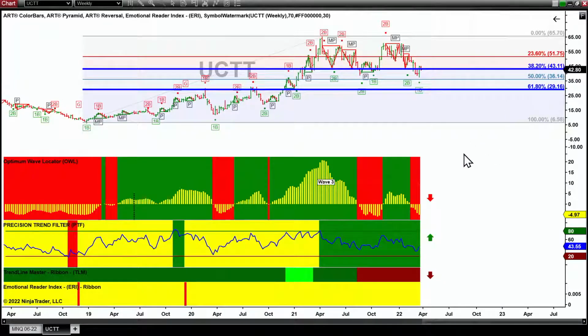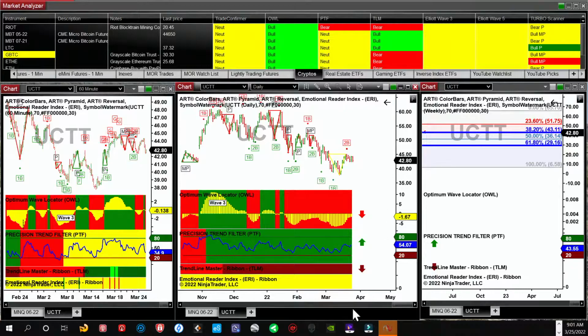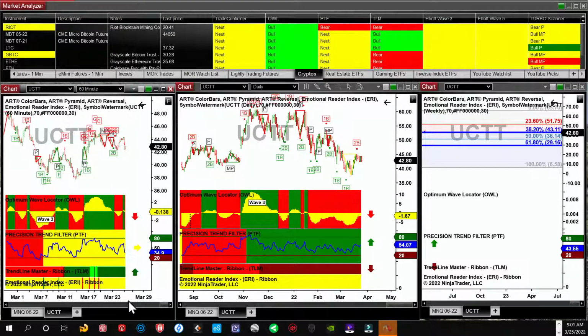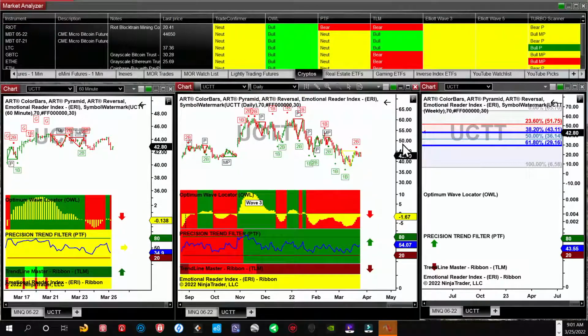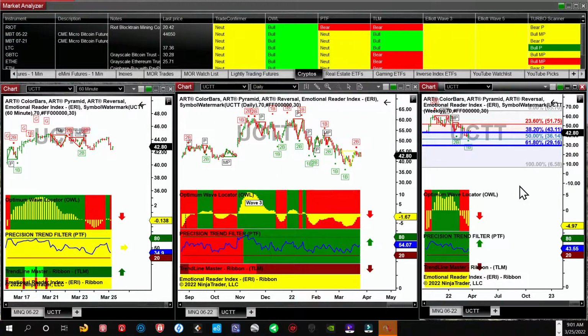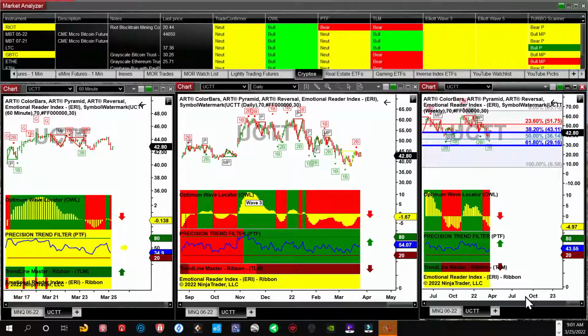All right, so we're in the target zone. We've got a little bearishness. Let's see if this trend is done to the downside yet. In other words, do we have a bottom in? Let's go to the charts here. We still have a little bit of red owl on the 60 and on the daily, but we do have a green PTF. So here's how I would play this. I would wait for the owl to turn green on both of these lower time frames before considering a trade, and then I'd put the stop at the very bottom if you want to get in early. So this is not quite ready yet, but let's keep an eye on that one, okay?